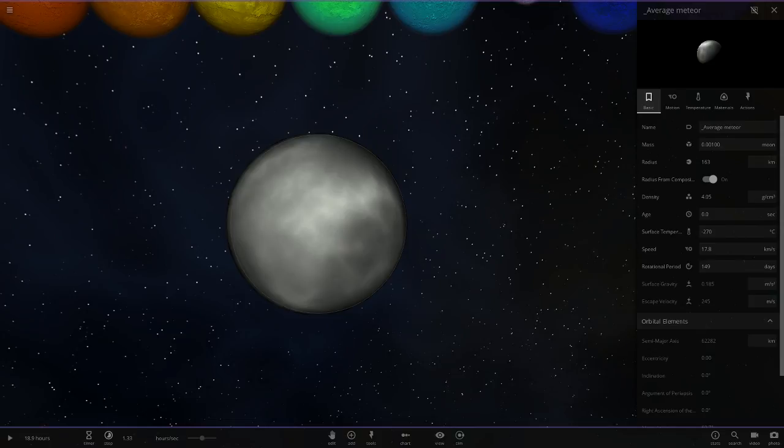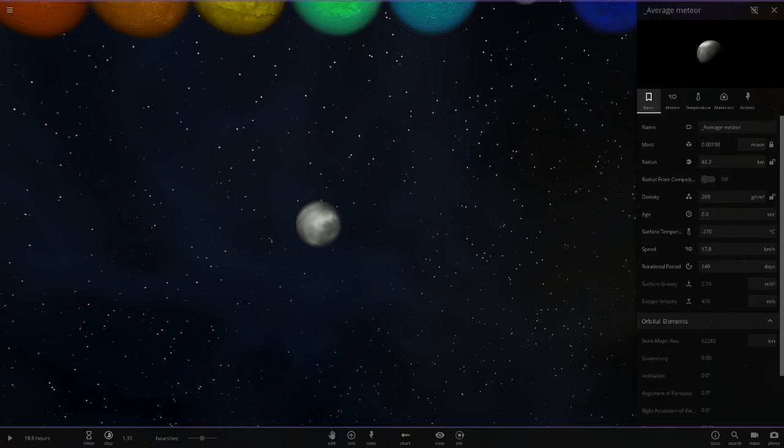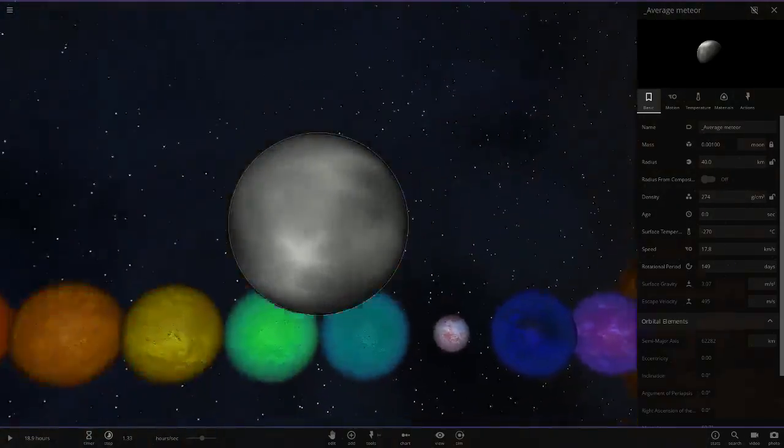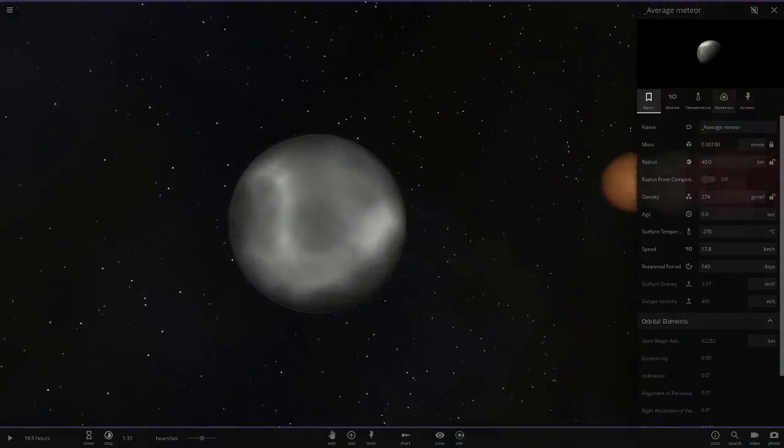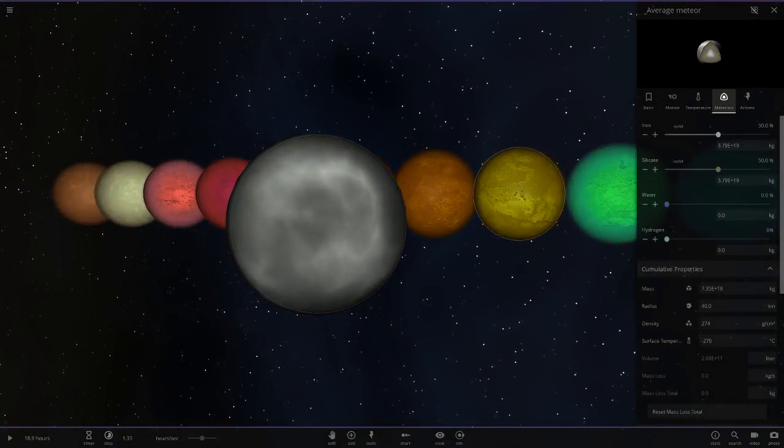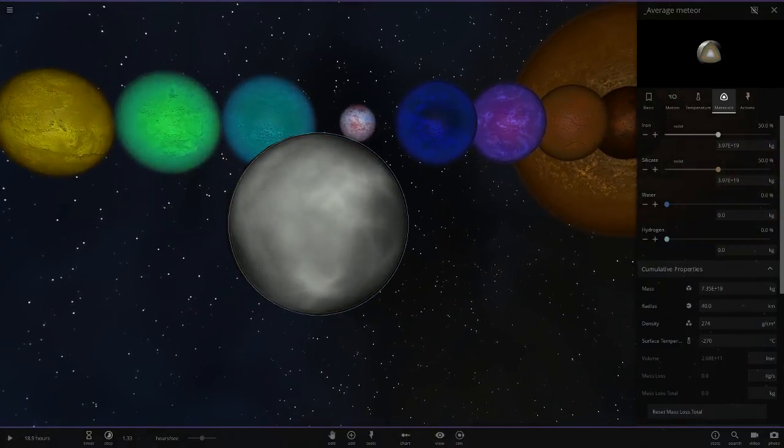So 40 for radius. So let's turn that off, lock this, put that to 40, like that. So it makes it a little smaller. Still a circular shaped object, which is pretty cool. Color you can pick. Well, since it's so small, you can't really pick colors for these unless we make it all water or something. But yeah, this won't work. So we can't really add any color to it. So we'll just leave it the way it is with the structure.